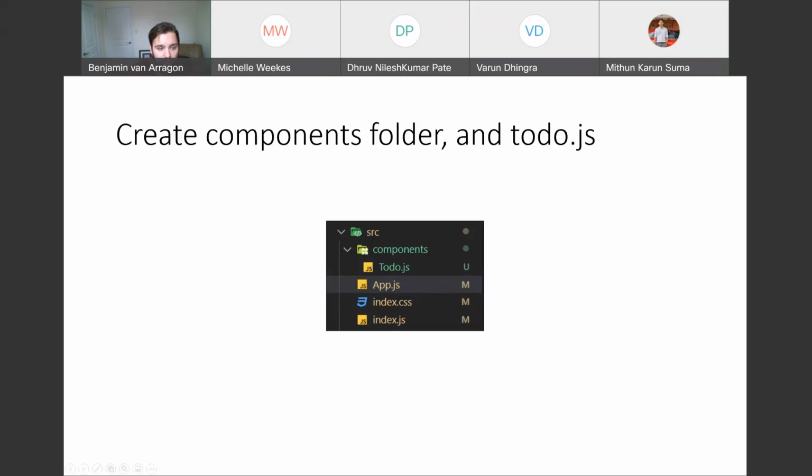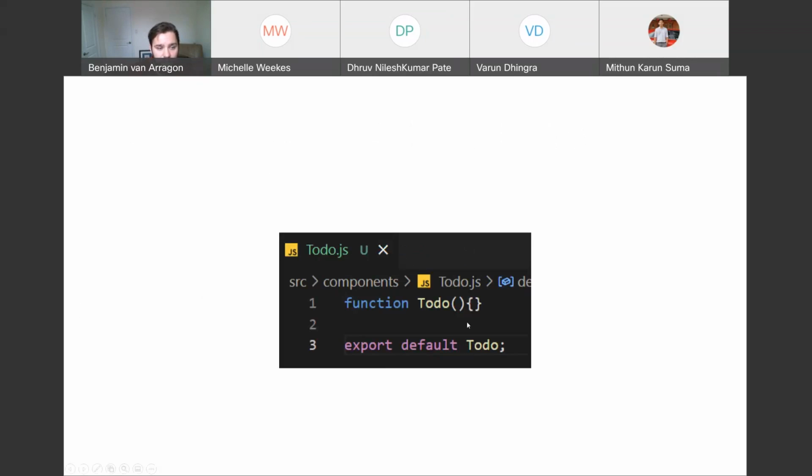Another really important point is that when you create the to-do, you have to use a capital character on the first letter. The way React differentiates between default or built-in HTML elements like div and h1 versus our custom elements like to-do or app is that they have a capital letter for their first letter.